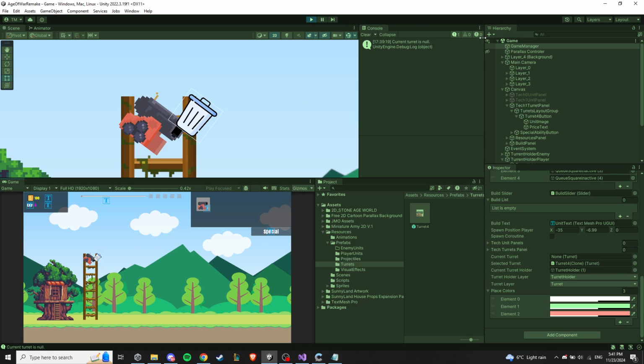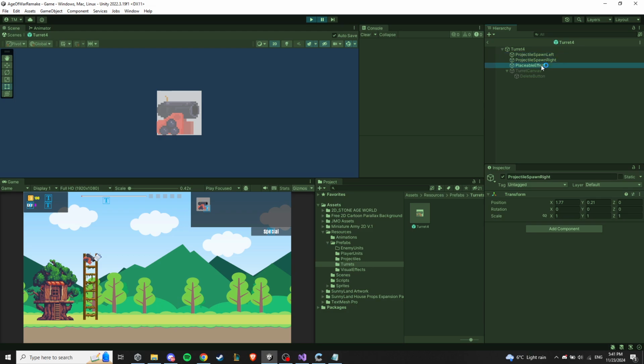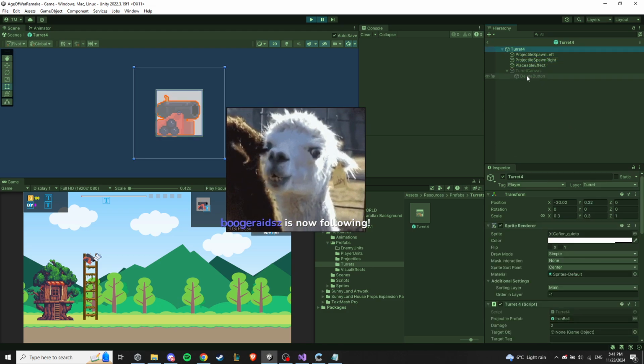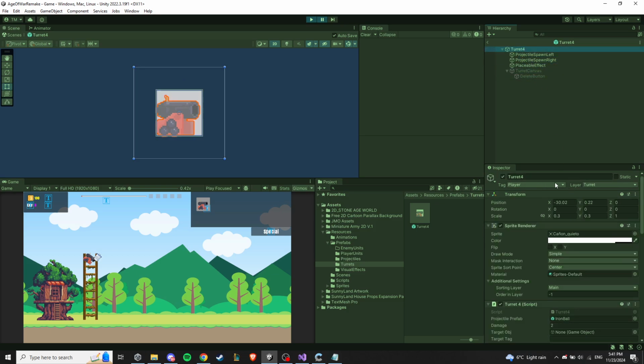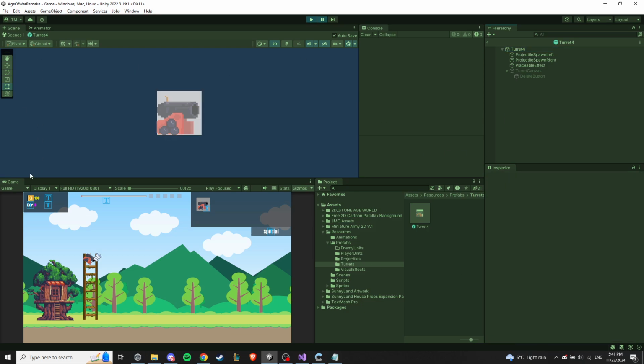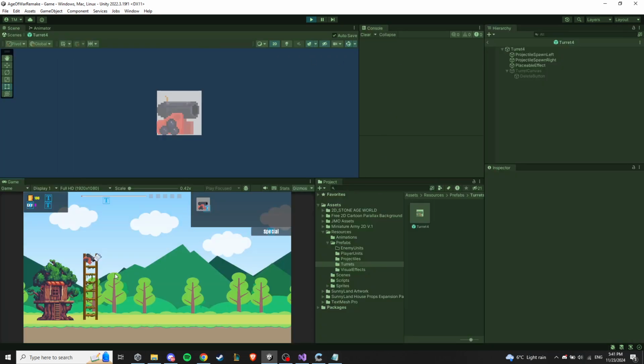So I'm not sure why I cannot click on the turret. Let's make sure that this turret is in the correct layer, and also, yes, it is in the correct layer. So I'm not sure exactly what is happening here, because I click on it and the button should disappear, and not only that, but we should see a message here in the console. I'm not sure what is happening.